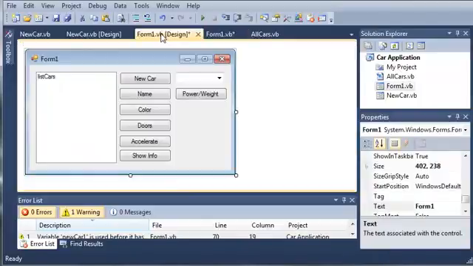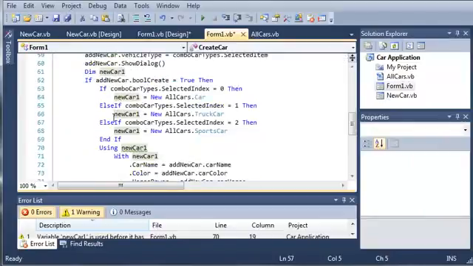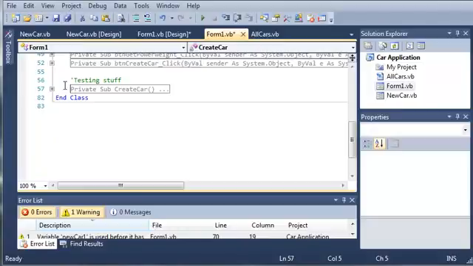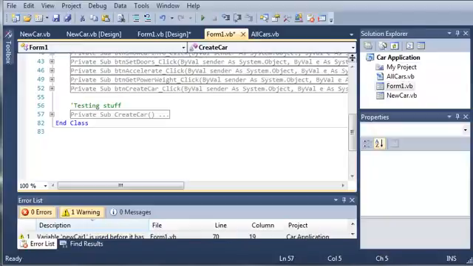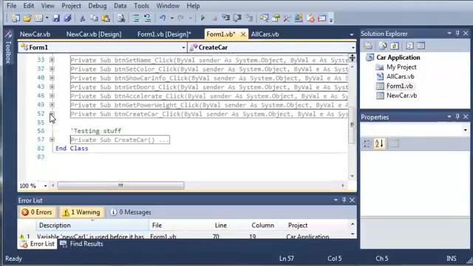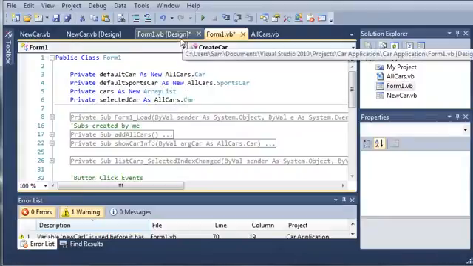Now, if you remember my create car sub right here, it wasn't the best made, but it worked, and hopefully it gets the concept across to you guys about how to work with objects, how to store objects, use inheritance and polymorphism. You learn the with keyword and a whole bunch of stuff. But anyways, you learned a whole bunch of stuff about inheritance, polymorphism, using objects, array lists, and stuff like that.